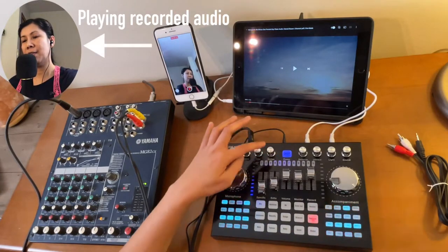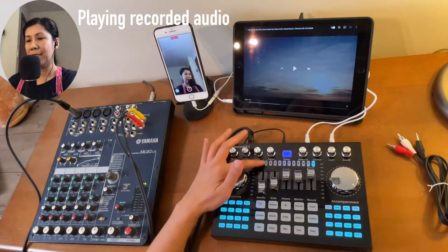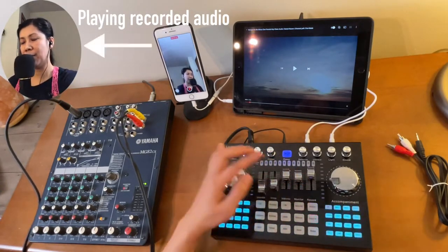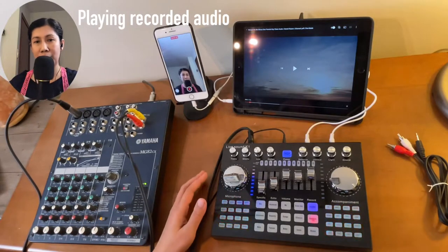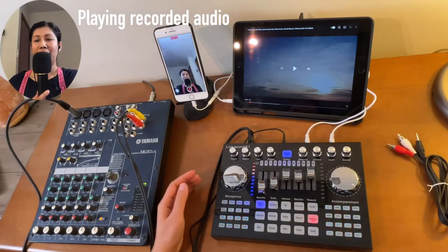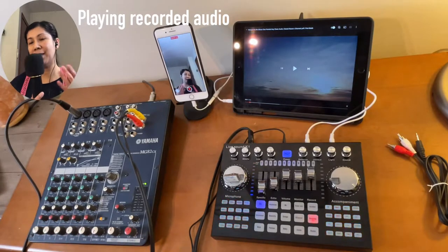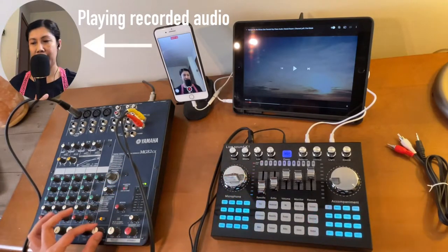You can also use the sound effect buttons here — feel free to use whichever option you want. If you do not want sound effects and want your voice to be flat, just hit the dry option. You'll notice there is still a little bit of effect — that is coming from the mixer. If you turn off the effects from the mixer too, then your voice should be flat.